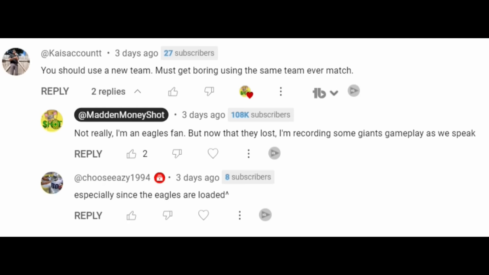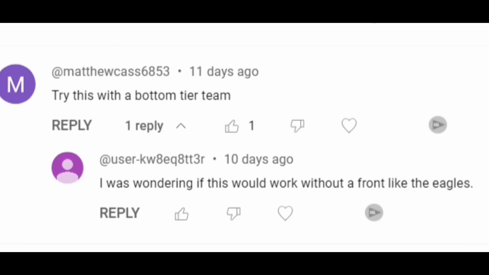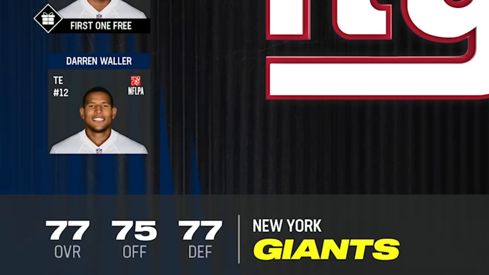I've heard you guys request for a long time to use a new team other than my favorite team, the Philadelphia Eagles. Either to use your favorite teams you guys requested, or from doubters who think that my stuff only works because I'm using one of the best teams in the game. So I'm going to go from one of the best teams to one of the worst teams in the New York Giants for a few reasons.